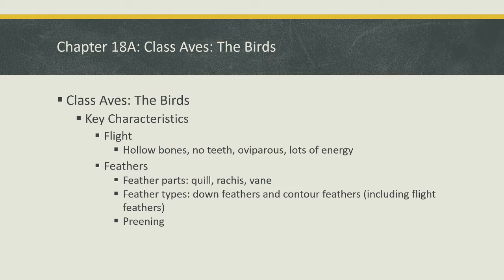And the main difference, and we'll see this in the next picture as well, is that feathers have hooks and barbs. Think almost like Velcro, because Velcro has little hooks and then little loops that the hooks latch onto. A very similar thing is going on with the feathers of birds, but the hooks and barbs serve the purpose of helping the feather to maintain its shape, and in particular, the shape of contour feathers. So, contour having a connotation of a certain shape to it, like contour lines. So contour feathers, the hooks and barbs are connected to each other to help maintain the shape.